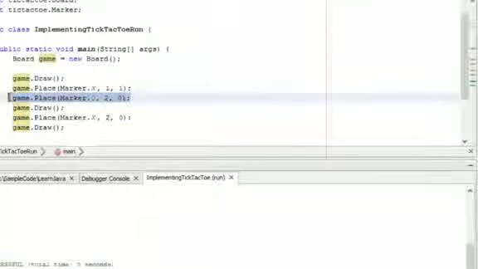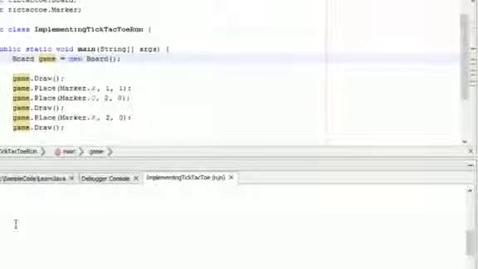So game place, I would have to check if game place returned true before I did something else in my game. Again, as you see in a future lesson, we'll discuss this in more detail. But let's just see when we run it now if it still overwrites the X over the O at position 2, 0. It should not do that. Let's check it out.